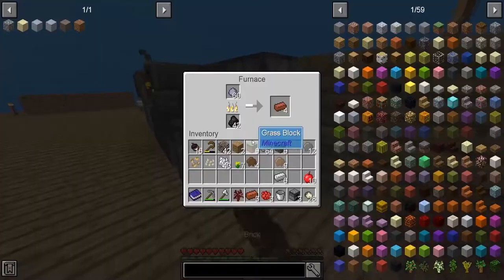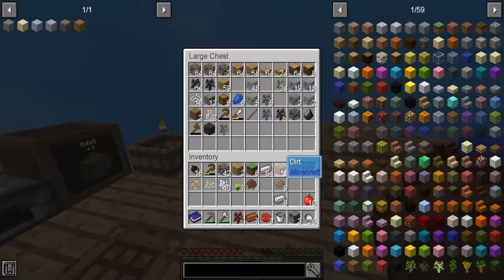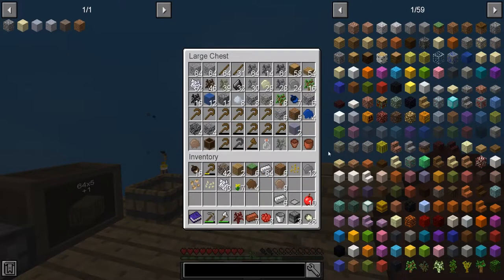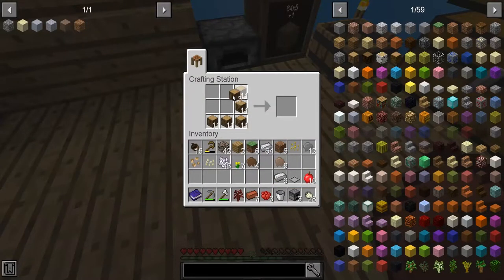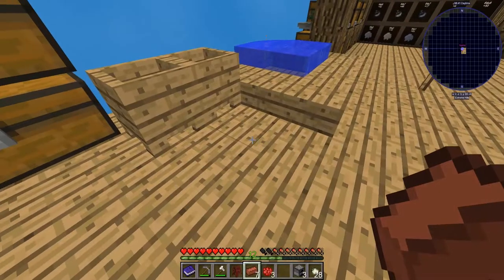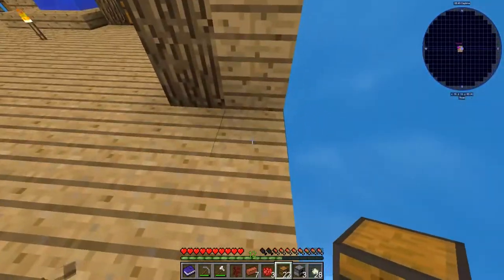Okay, so let's grab these up here. We're gonna make some more bonsai. I'd like to make two of them. I think I have one more still somewhere. Yeah, we can use that. Let's grab this oak wood. We're going to go like this. This is a cool trick. Crafts up four. Let's make up quite a few of these. There we go. Six of those. That's not a lot. There we go, so we got another one. And we're just going to have to build over here now.